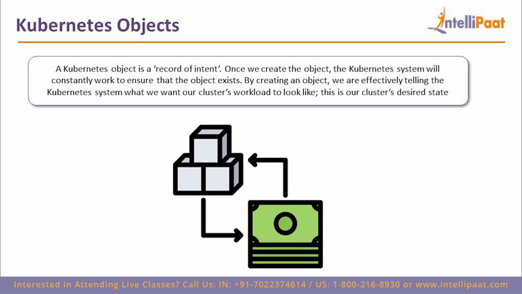So let's say you have a cluster and you define, let's say, I want 5 replicas. So it will create 5 replicas, and if they're not there, the Kubernetes system is designed in such a way that it will make sure you always have 5 objects of that kind available. If it is not there, then it will create more. And if by mistake there are more than the required state, then it will delete them. So whatever you define in your record of intent, that is your object. Kubernetes will make sure your desired state is always maintained.